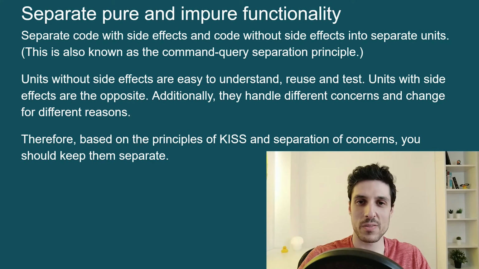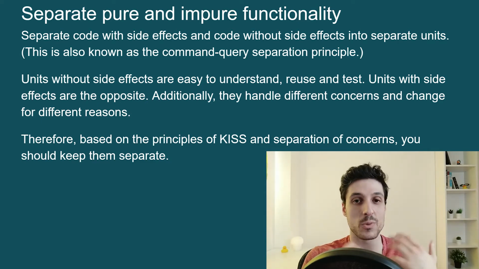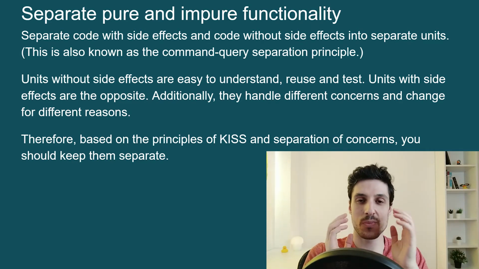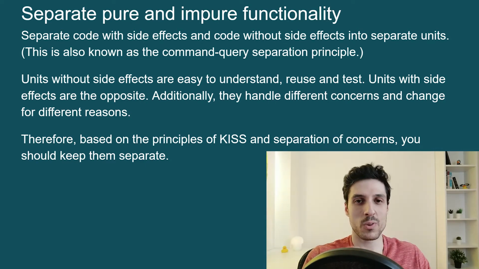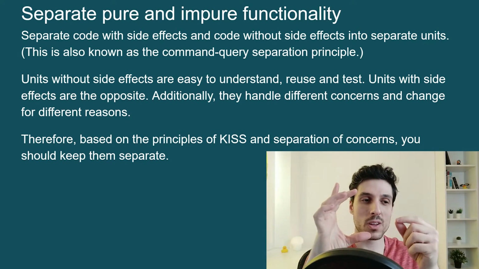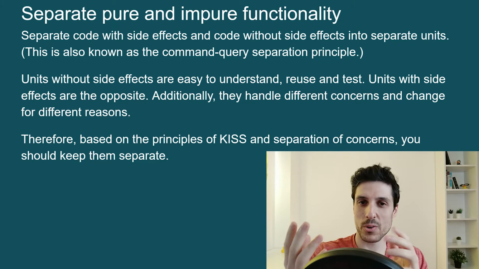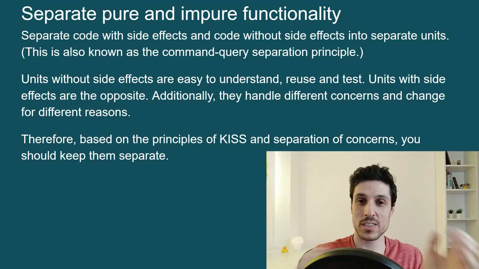Another pointer for dealing with side effects is to separate your pure and impure functionality. Something that's pure is something that doesn't have a side effect, doesn't mutate anything, and doesn't access non-local scope on something mutable. So that stuff, your pure functionality, and your functionality with side effects, you generally want it separated. For example, you don't want to have a function or a method that does both something like a calculation or an operation on an array, which would be something pure, and then also writes the results to the database or to the DOM or anything like that. You want those two things separated.